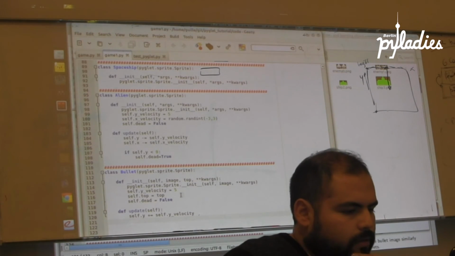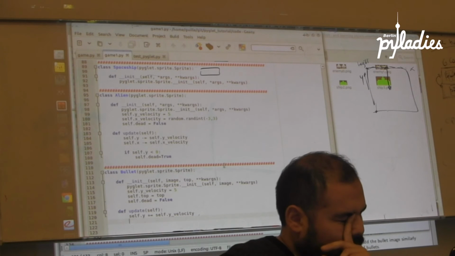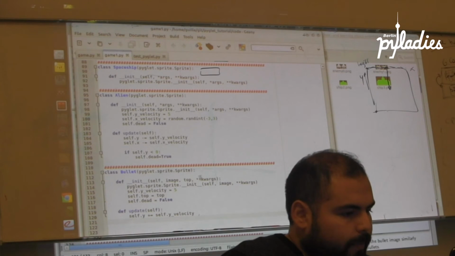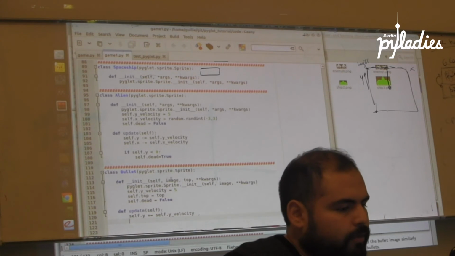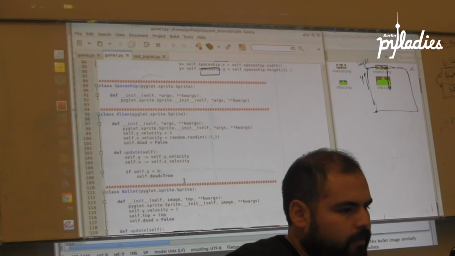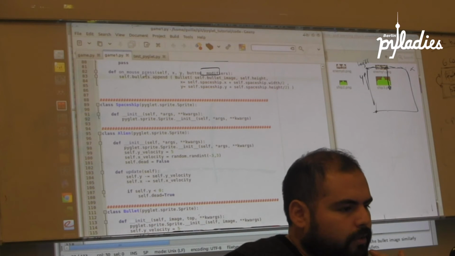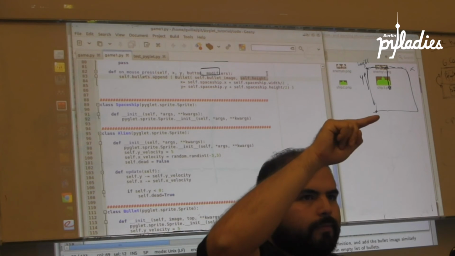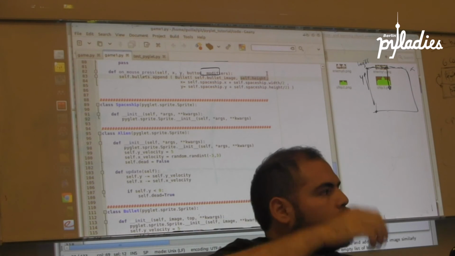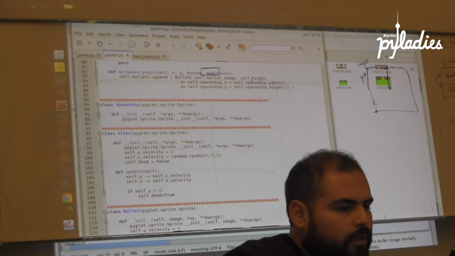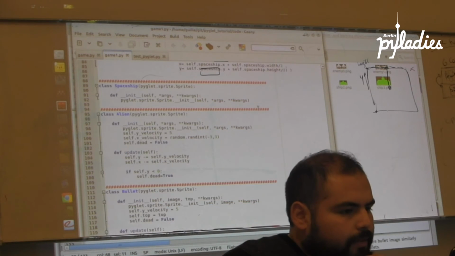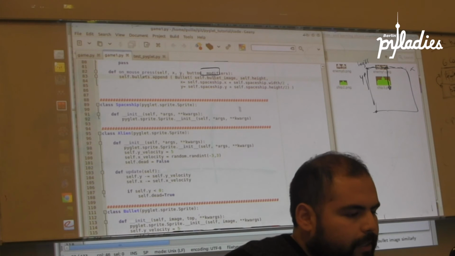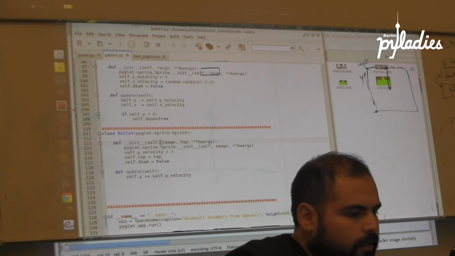Okay. So what I did, this is maybe not the best way, but I wanted to pass something to the bullet when I created it. So when I create them here in every mouse press, I wanted to pass the height of the window, because it can change depending on the height of the window. And for that, I pass the arguments here now explicitly.